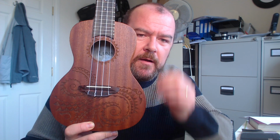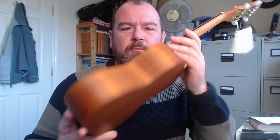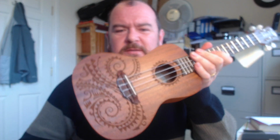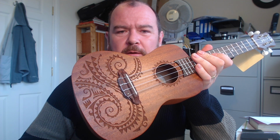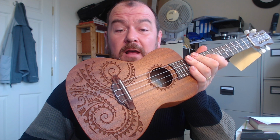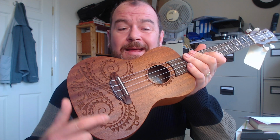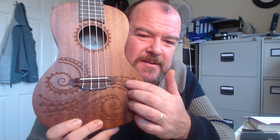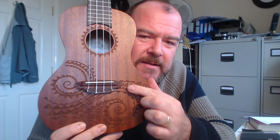It is a fairly standard ukulele shape in the concert scale, as I say, made completely from laminate wood with a mahogany outer, double bout shape, pretty plain flat back, not solid wood, laminate wood. Pretty plain sides, no edge binding, so you can see the edges of the laminate, but it's on the top, which is where I think people really get attracted to it when they go into a music store and see it on the shelf. This laser etched tattoo design, you're either going to love it or hate it, I don't know. But other than that, it's all right. You can actually feel it. It's not a transfer.